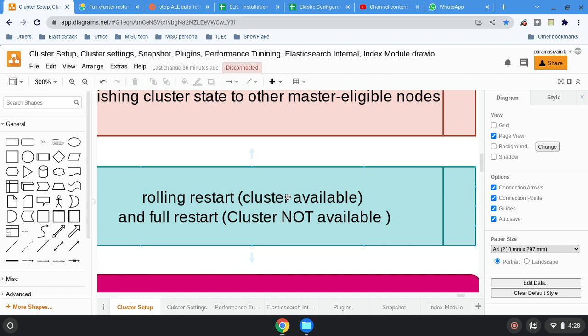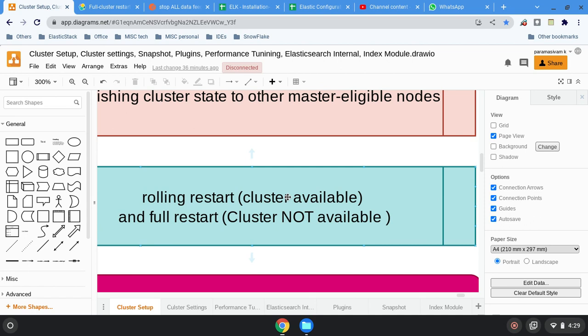There is no relation between restart, either rolling or full restart, with adding or removing a node. That is different. Adding or removing a node means the cluster is always available; you are not going to touch your cluster, you are going to add one more node, or remove one or two nodes, that's it. But rolling restart means a complete cluster, only complete clusters we are going to talk about. So the complete cluster is available or not available based on the type. Of course, we do this only for configuration changes, that is the use case for me.